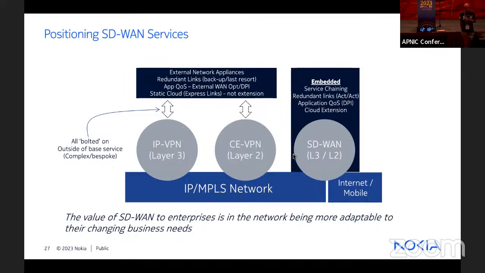Now with SD-WAN, it's predominantly layer 3. As we said, that's a definition of it. There are some implementations out there that do layer 2. Like I said, there is no standard definition of SD-WAN, so if someone chooses to do layer 2, they could, but it's not common. The value-added services I'm talking about kind of come with SD-WAN. So things like service chaining, link redundancy, application layer QoS, cloud extension, as in connectivity to multi-cloud, that comes as part of it. And it can use an MPLS underlay, or it can use an internet underlay.